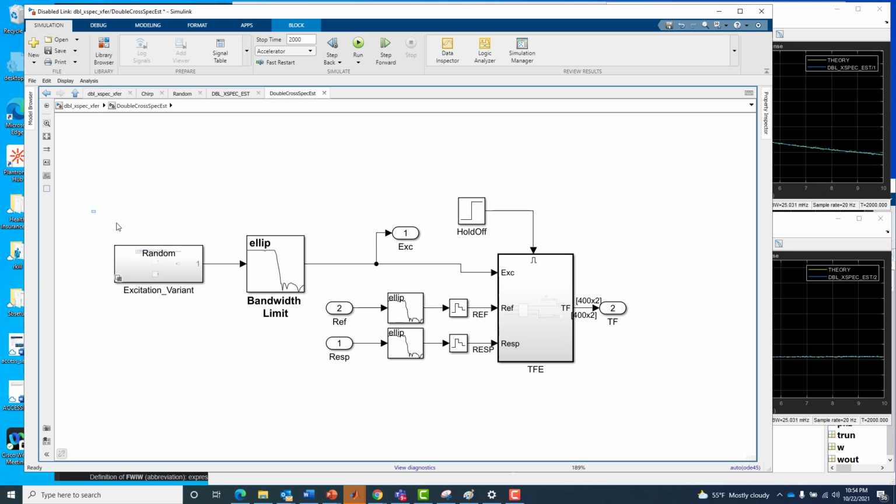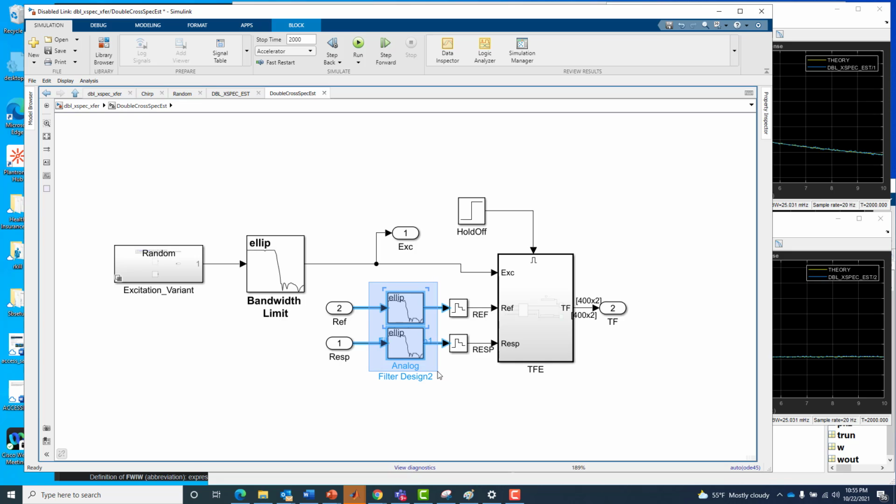Okay, so the first thing we notice here is that it's generating some band limited excitation. And in this case, if you saw before, I did select a random noise excitation. We could also select that chirp, and that would have some nice advantages as well, but we're just starting with, I would say, the most common form of system characterization excitation, that being a random noise signal. And then there's also two other signals of interest. We have our reference signal, which is the input to the device under test, and the response, which is the output of our device under test.